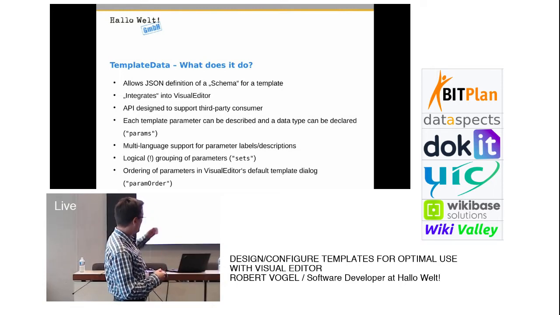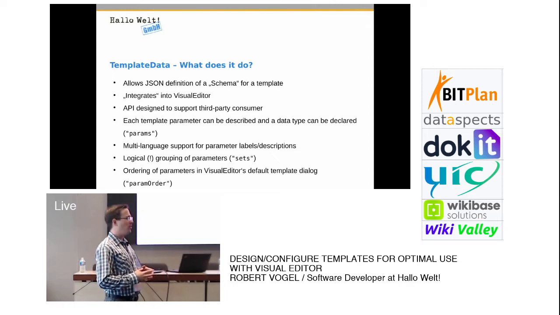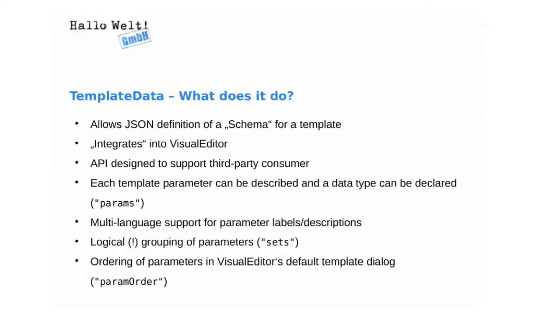It also features an API endpoint that is designed for third-party consumers. Actually, I was not able to find much about this. It looks like there are some gadgets or some bots that can read out templates and use the information provided by template data. But if anybody else can tell me about it, I will be happy, because I couldn't actually figure out what it was good for.